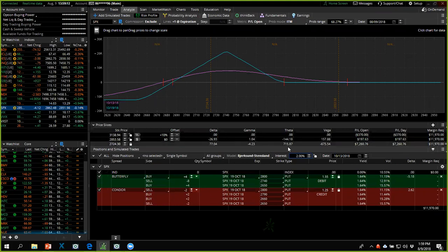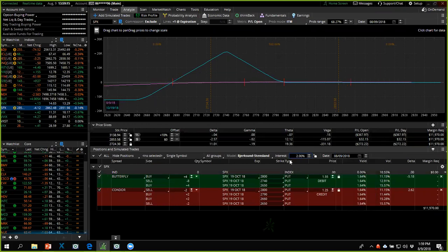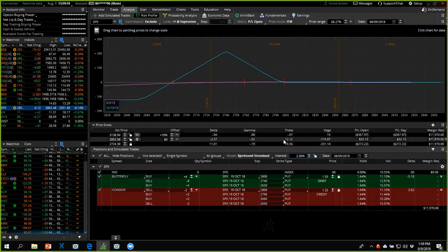Also, the delta to theta ratio. Now this is bad. Let me go to today. Or the inverse, theta to delta. 12 to 2, ignoring the sign of it. That's about 6 to 1. That's good. If it gets below maybe 2 to 1, 2 theta to 1 delta, again, we don't use that in the road trip so much, but in standard butterflies and M3s, I use it all the time. And 2 to 1 or less is not good. You should do something to fix it if it gets to be in that range. So if you had to pick one, I'd say delta is the most important Greek to watch when you're doing BWBs or most other kinds of trades.